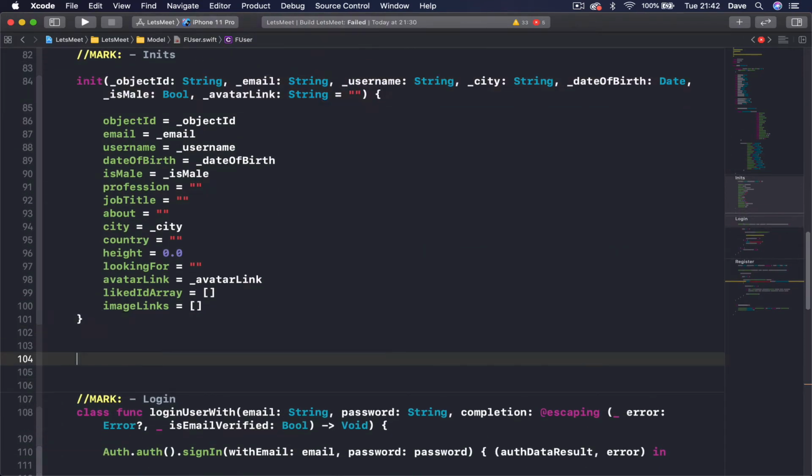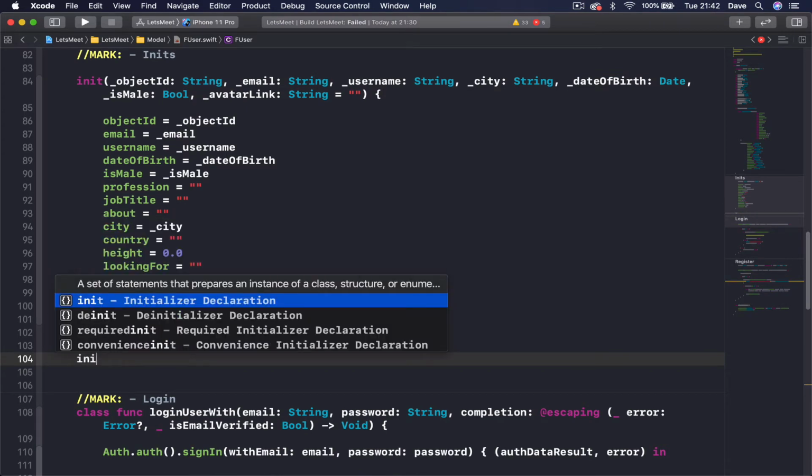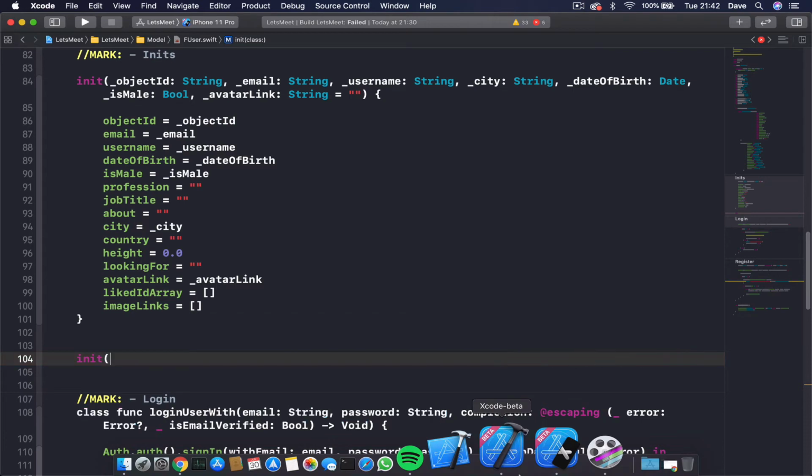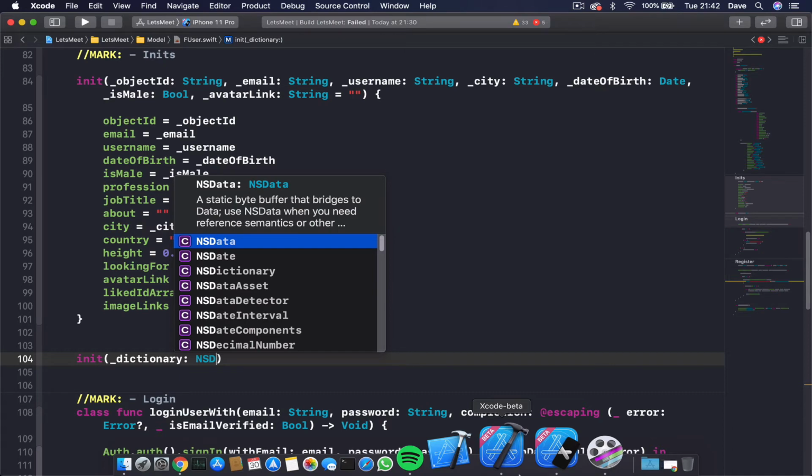So let's create this init function underneath our main init, and in this function we have to provide a dictionary. So I'm going to say init, and then we have this dictionary, and this is a type of NSDictionary.